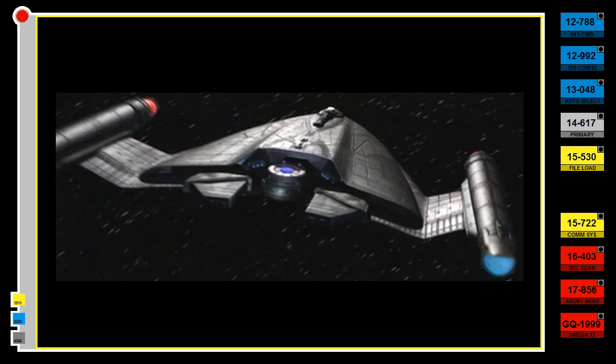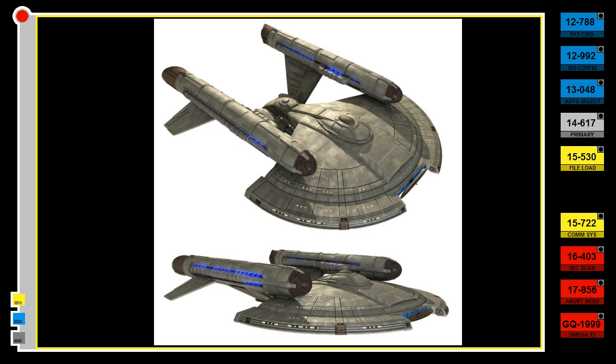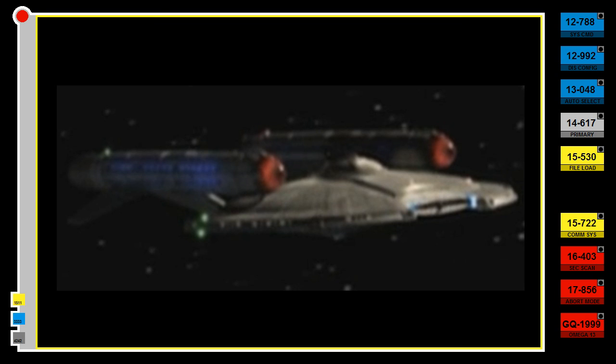The beginning of The Expanse, an episode of Star Trek Enterprise, where it's with the Intrepid. Now, the Intrepid is really interesting because I have always believed that the Intrepid was a test bed for the NX program. I think there's probably only maybe one or two of these in all of Starfleet. Yeah, it definitely has much larger nacelles and things like that.